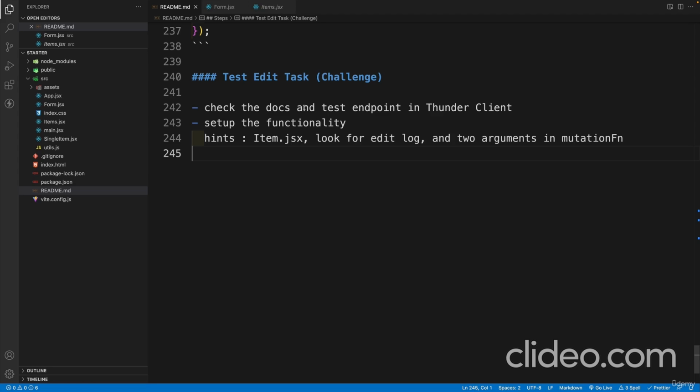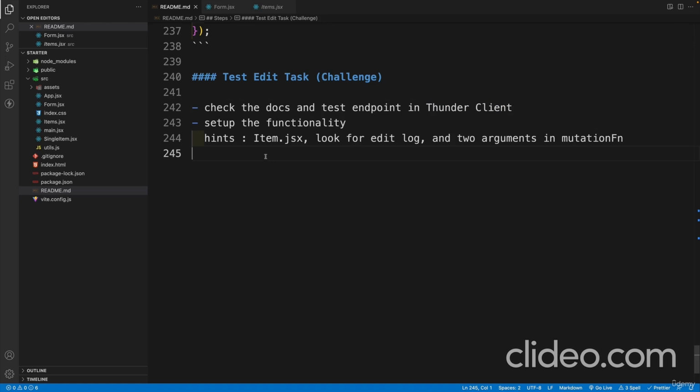And then once you're ready to compare the results, resume with the video. And basically, I want you to go to the docs, check the URL, check the method, check what data we need to provide, because similarly to create task, we'll also need to provide some info. Then test everything in Thunder Client. And after that, set up the functionality.